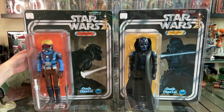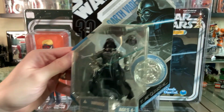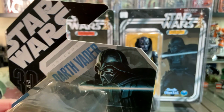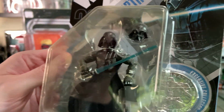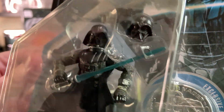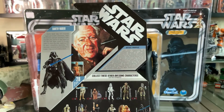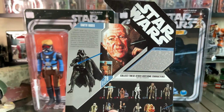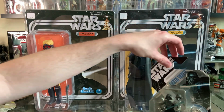And what I want to do is I just want to grab these two characters from the 30th anniversary Hasbro line. And as you can see, this is a modern line. They're not going for a vintage look. So very different, a much more realistic version, if you will, of Vader. They went with the black hair. They didn't go with the bluish hue, which is fine. So it's just interesting, the differences. But yeah, definitely a modern version of this concept Vader.